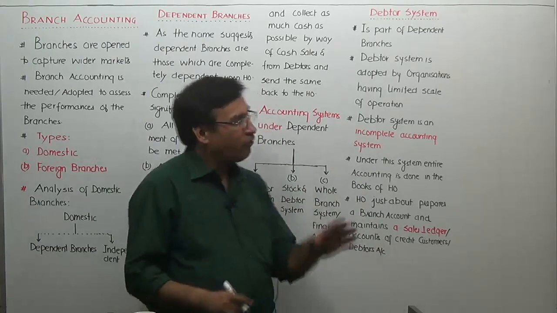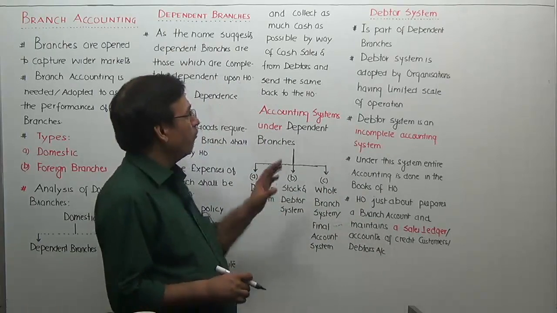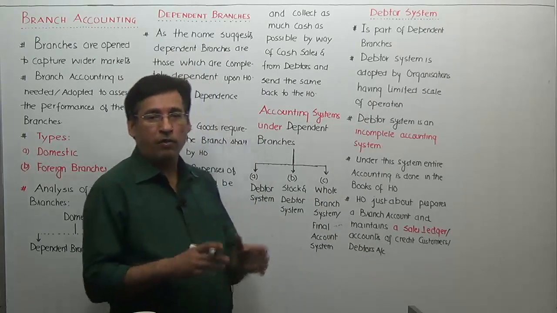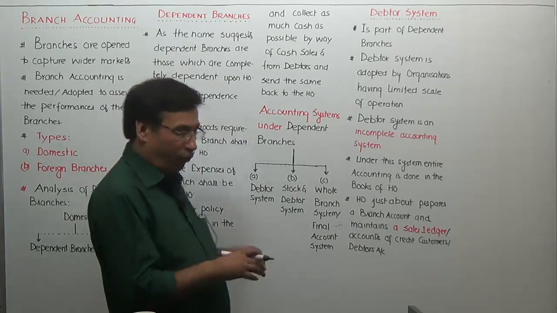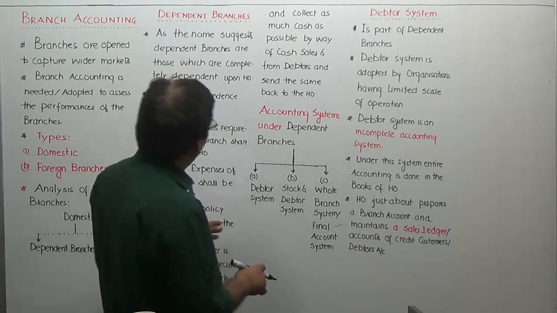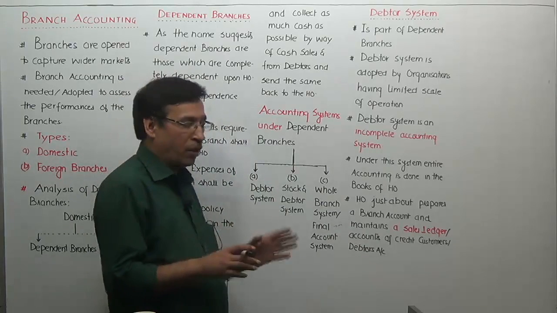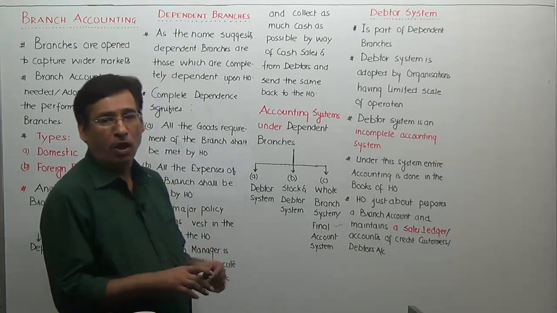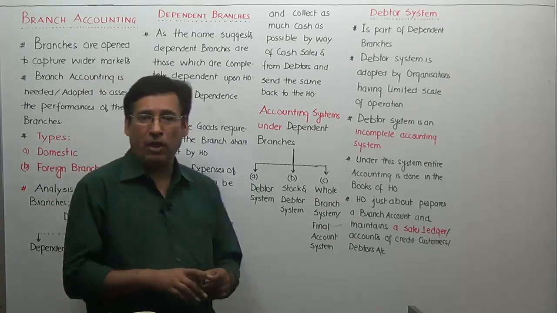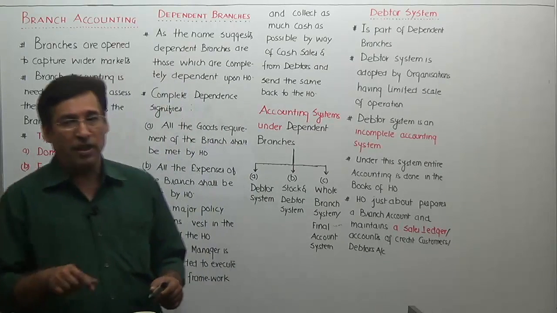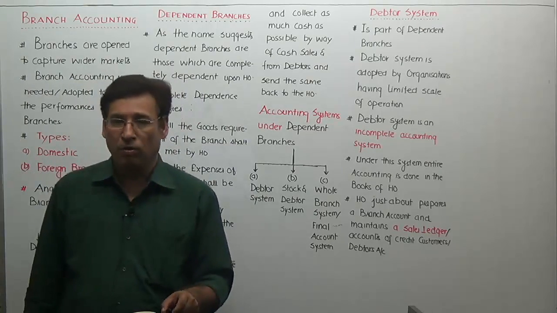Now, after having a little bit of discussion with respect to the debtors system, we shall slowly move further and try to understand the accounting aspects of the debtors system. Is it clear to you? But before we do that, we will have to end this session and we shall begin the next session within a second or two. Correct?